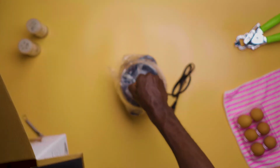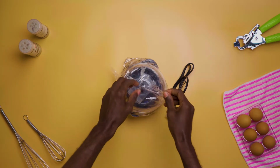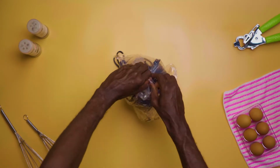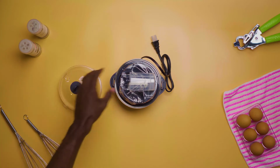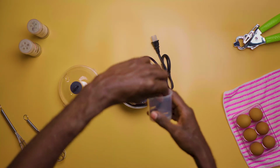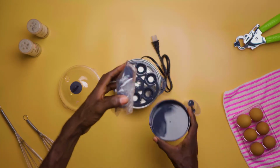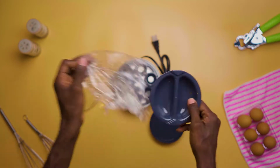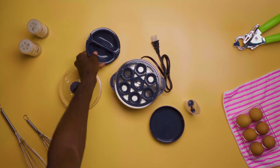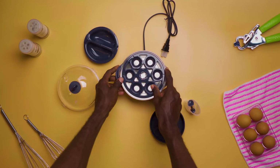So what you get in the box itself is the booklet as usual. You don't need the booklets. Then in the package itself, it comes with the cover for the egg tray, the measuring cup, also the egg tray holder. We have the omelette tray and the poach tray, and you have the base and the egg tray.